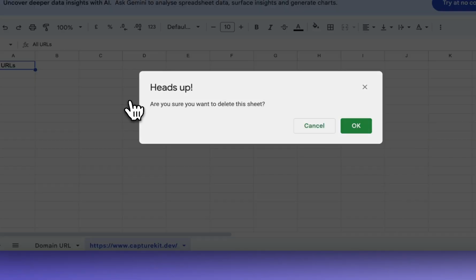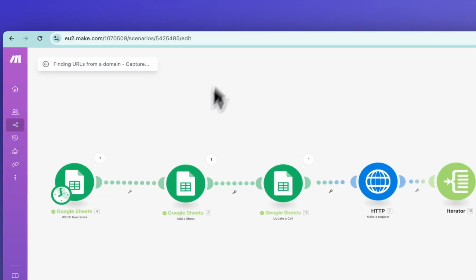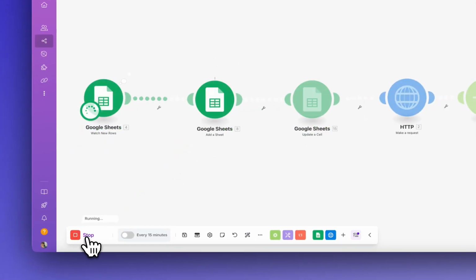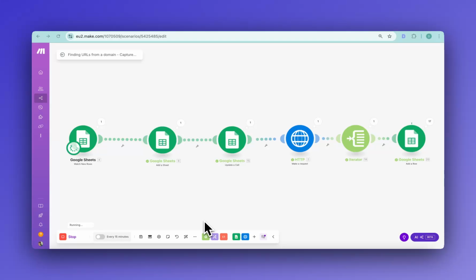I have to delete this particular tab, this domain that we had.